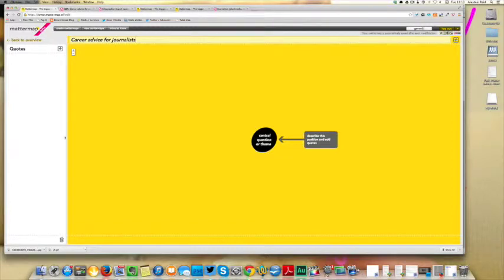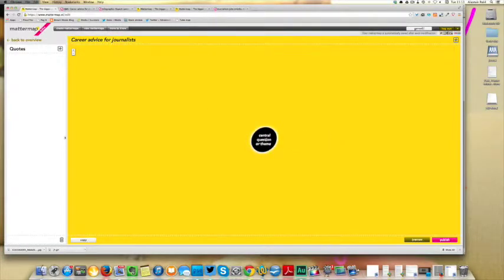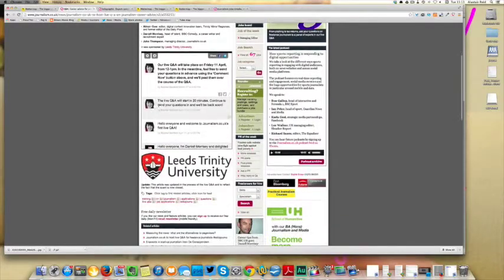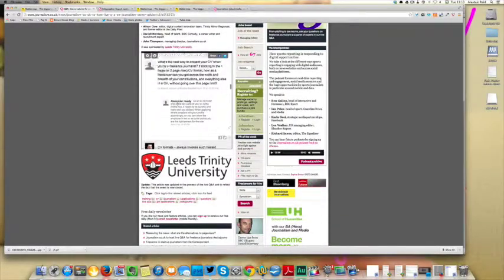And then you get into the MatterMap itself. For us, the central question is the title, although it doesn't have to be, and now you can start to build out the rest of the map. So the first thing I did was to put the questions posed in the Q&A as the first part of the map. Let's go back to the Q&A itself, which is my main resource for this MatterMap, and find a good question to start things off.